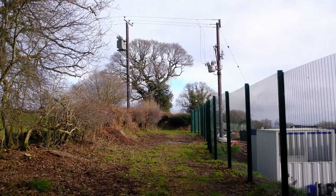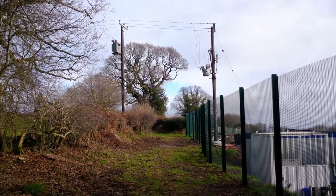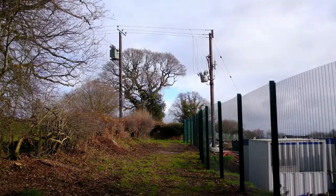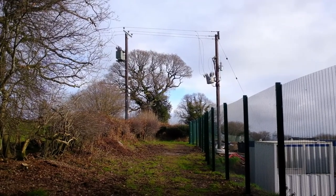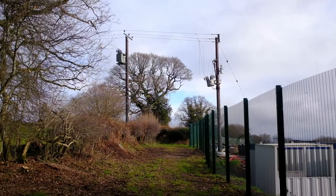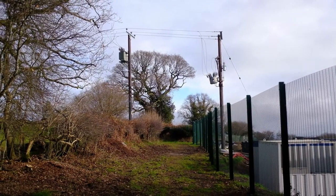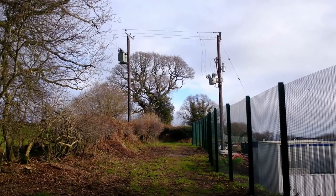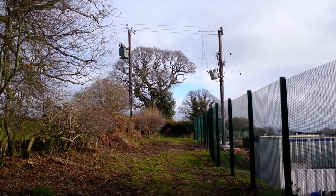The pathway leads through what used to be a field. There's some construction work going on now to the right of me — I think they're building a new crematorium. But the path still exists because it's a public footpath, so they've had to build a fence and leave the path here. What I've decided to photograph is those two telegraph poles crossing over the path. I am a sucker for telegraph poles and lines. It sort of looks a little bit like a tunnel. We're just scouting around here, taking pictures and seeing what we get — if we get one good one, that's good for me.